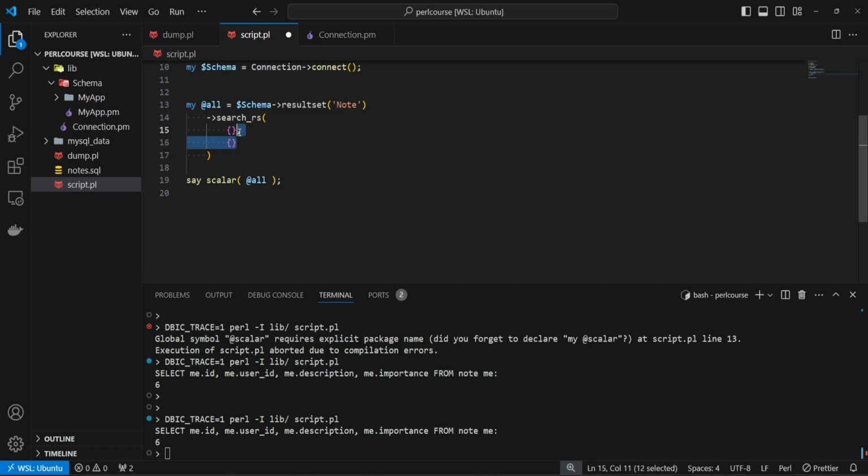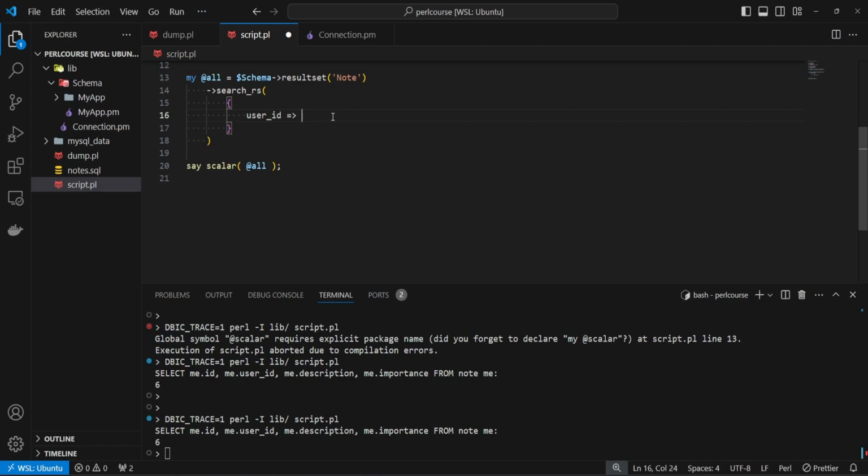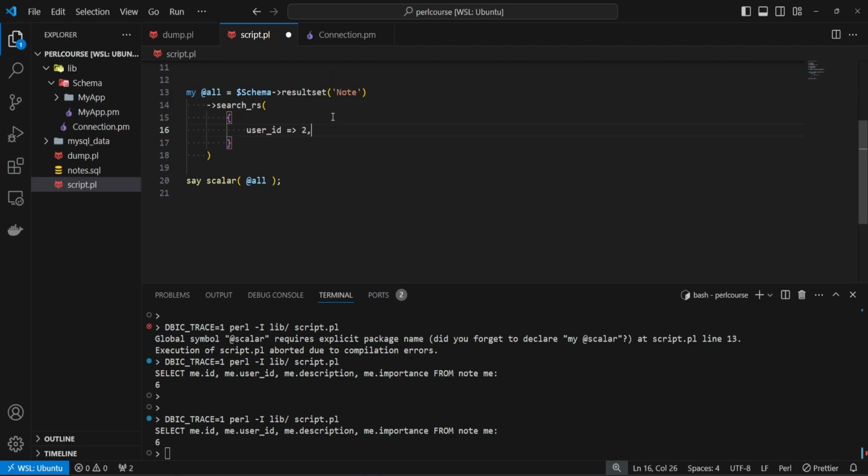So starting with applying the where conditions, how you can do that is actually quite simple. The first thing you want to do, you want to specify a column name that you would like to filter on. For example, you could say, I would like all the nodes where user ID equals to a specific value. In this case, if you look at what we have in the database, we have 2 user IDs. So 6 nodes, and 3 nodes are from user ID 1, and the other 3 are from user ID 2. So we could say, give me all the nodes where user ID equals 2.